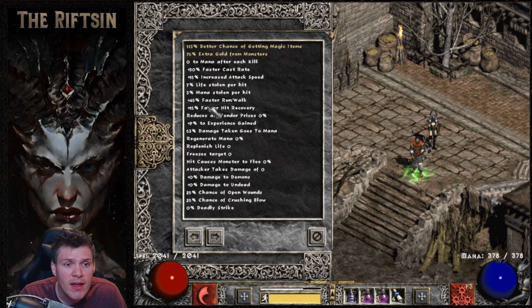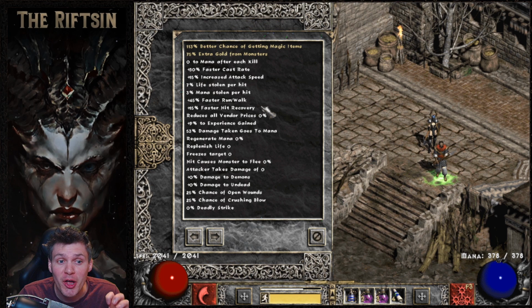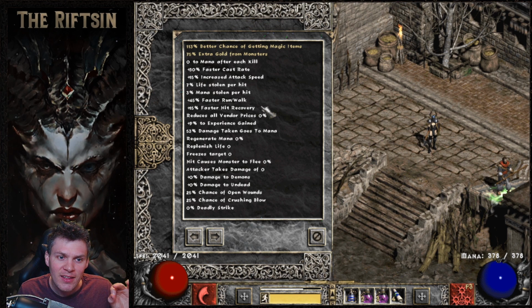Faster hit recovery, we're just sitting at 15, which, for those that don't know, I actually didn't know this until I started doing a lot of research on the Kicksin. The Assassin has amazing FHR breakpoints. So 15 FHR is 1 frame slower for recovery than 60 FHR is on the Sorceress. So 15 from 3 small charms, that's everything.